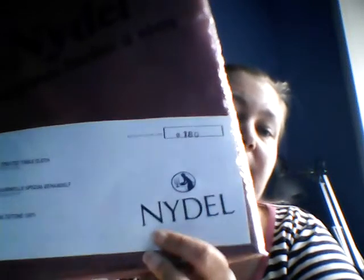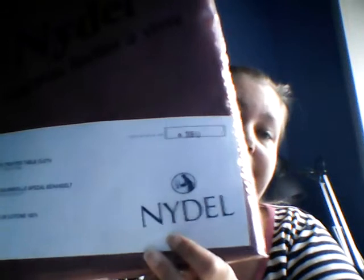I don't know exactly. It might be snaps on there. It might be a French produced, maybe, I don't know. But it's Nidell, if anyone knows that company. So I was thinking, well, it has holes, I can stitch on it, right? So that was what I found that time.